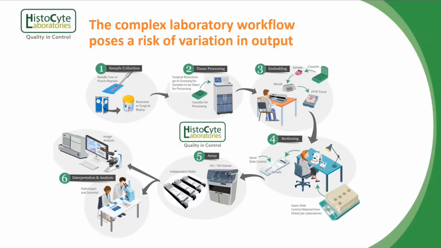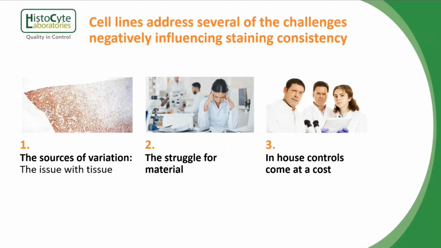Lastly, with interpretation, having the confidence to know that the assay is run properly, one can assess it more comfortably. But the cell lines are lending themselves to not only that, but the analysis is performed via image analysis. So these cell lines are addressing some of the challenges that affect the laboratories.